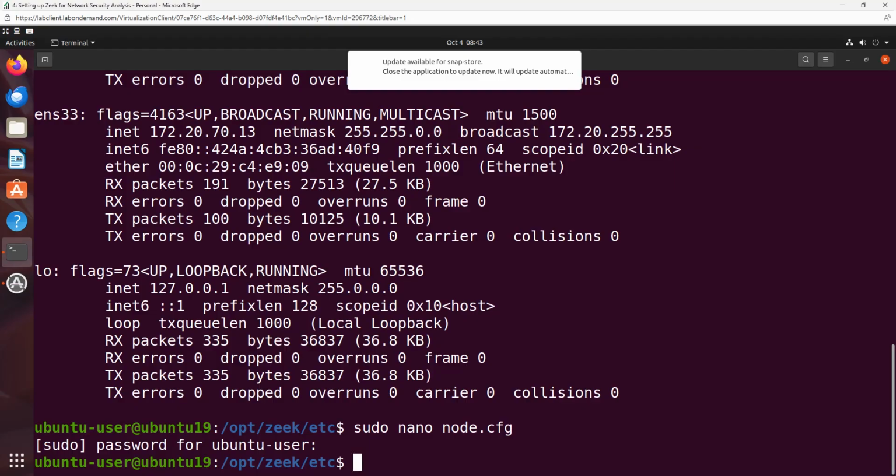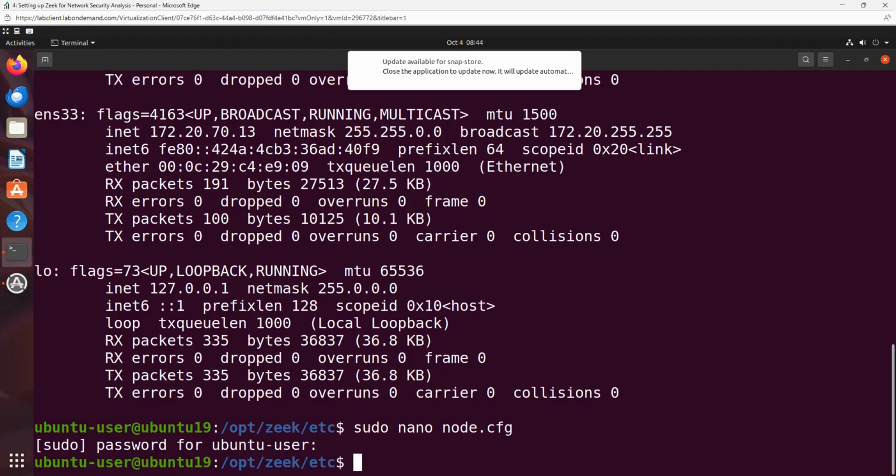The next thing we need to do is configure our bashrc file. By configuring that, we're going to add Zeek's home directory within the bashrc file. Adding Zeek's home directory to it is important because it's going to allow us to run Zeek commands from any directory in the terminal without having to specify the full path every time we want to run it.